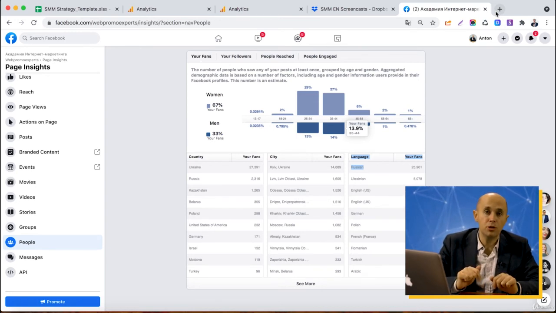Use traditional marketing tools to fill out the second part of the table about fears and needs. These are polls, focus groups, and in-depth interviews. When you create good user personas, people will like your content, and your sales will increase.